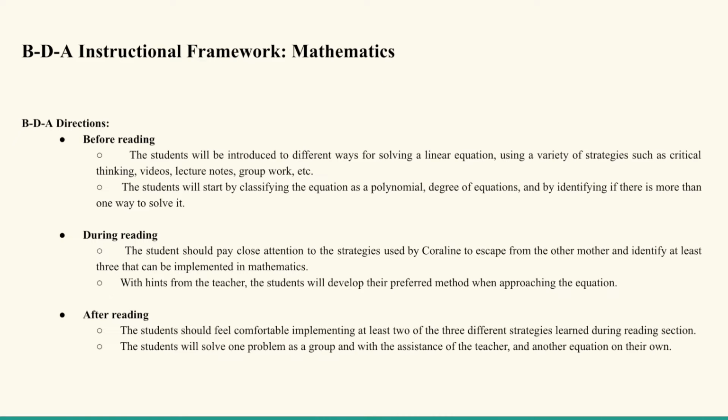Applying the BDA instructional framework, before reading, the student will be introduced to different ways for solving a linear equation, using a diversity of strategies to come up with a solution. During reading, the student should pay close attention to the strategies used by Coraline to escape from the other mother and identify at least 3 that can be implemented in mathematics. After reading, the student should be able to implement at least 2 of the 3 different strategies learned during the reading.